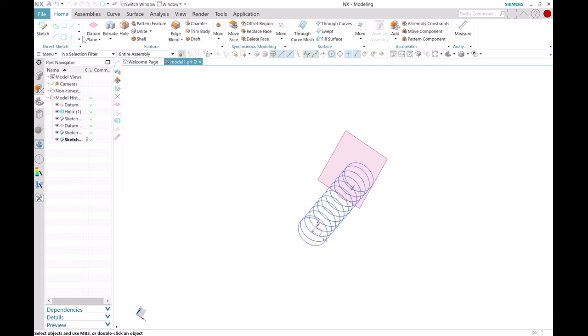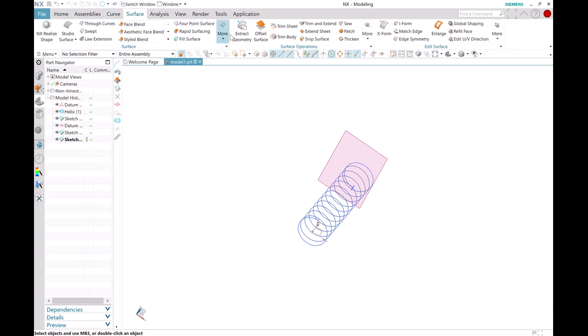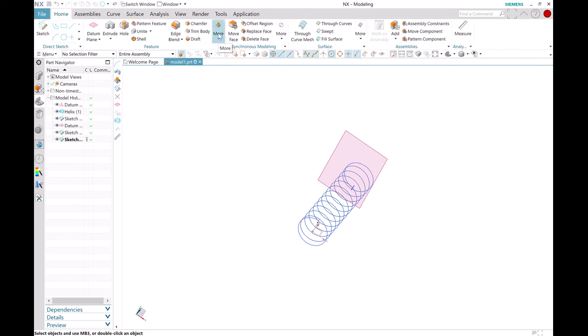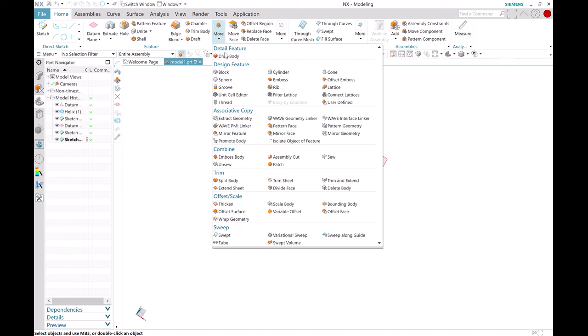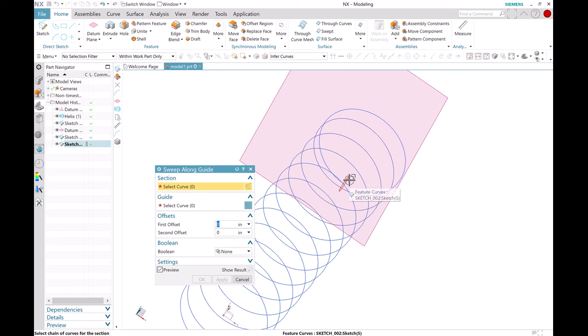So we will do surface, and you can either do surface or you can just go home and you will see under more, you will see variation, you will see sweep along guide. So we want to select sweep along guide, select the curve and select the guide.